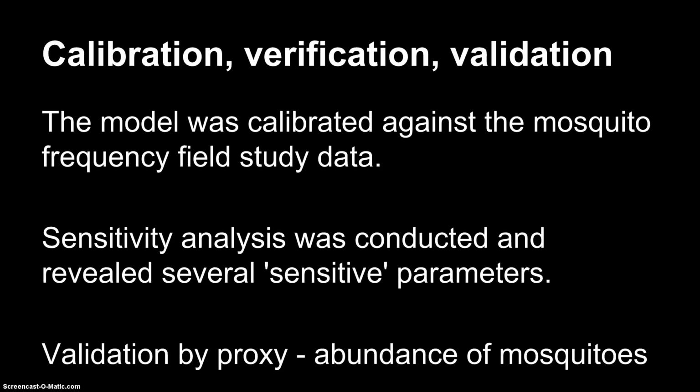And then the final validation was sort of by proxy, because they used the abundance of mosquitoes within a cell as the validation parameter. But that's not actually suggesting that there are any biting rates. If the validation could be done by the actual biting rate between mosquitoes and humans, it would indicate that the model is closer to real life. Although this is a good validation, if there are mosquitoes in a cell, it's highly likely that if there's a human there, they will get bitten. We don't actually know the rate, how many bites they'll receive. That's assumed in this model.